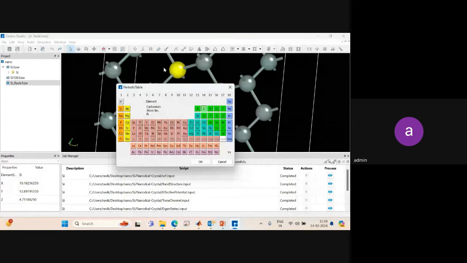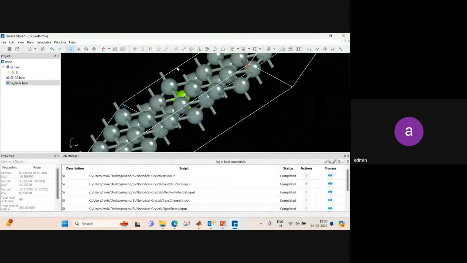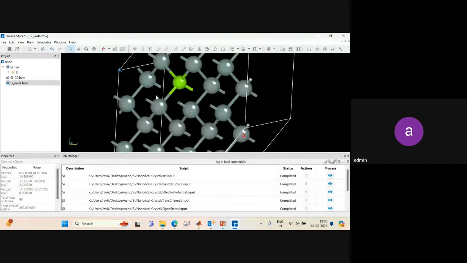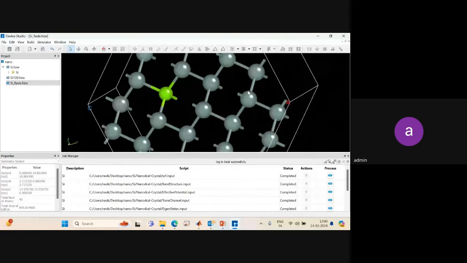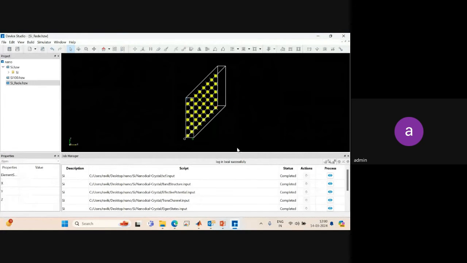So the periodic table will open once you click on this replace button. Now, if you want to replace this silicon atom with magnesium, you can select magnesium from the periodic table and choose OK. Now, the color of the atom is also changed so that you can identify which atom was doped by you. If any bonding is changed between the atoms, then you can draw the rectangle to select all the atoms and click on recalculate linker bond.